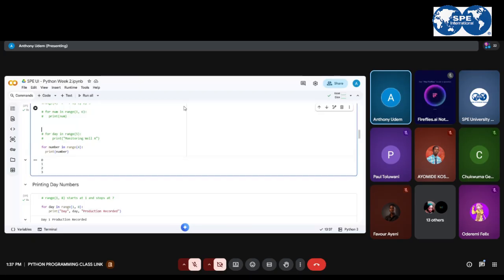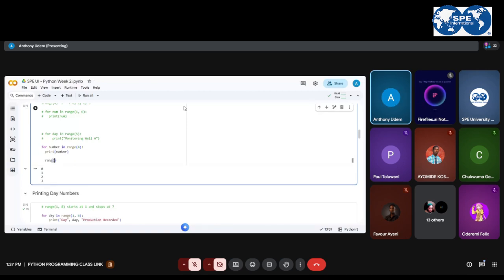All right. So now, do you understand this? Do you understand that, Toluwabi? Your name is not showing completely. Do you understand this range 4? Yes, sir. What does range 4 mean? Like the number of times you... If someone else can speak, it will be better because I'm not getting to hear Toluwa. But Toluwa, if you want to speak, please let me hear you.